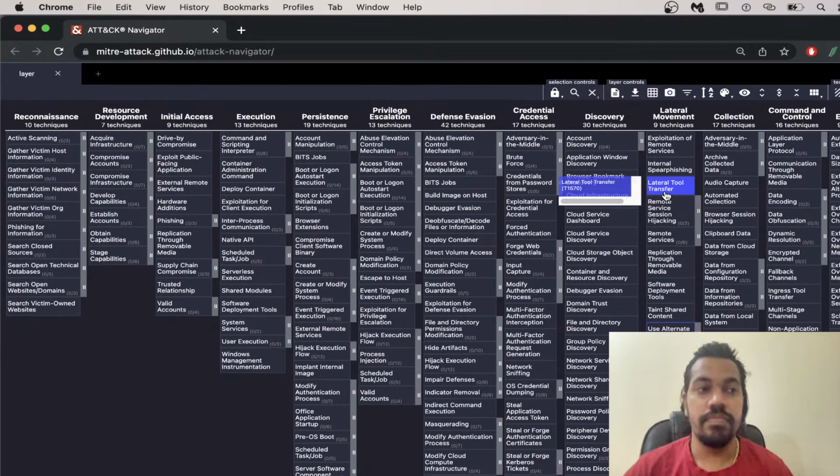Netcat is a tool which can craft network packets. They can use it for exfiltration, and for port forwarding and port tunneling. We can use such tools for performing those attacks, so they can transfer tools for moving from one device to another.